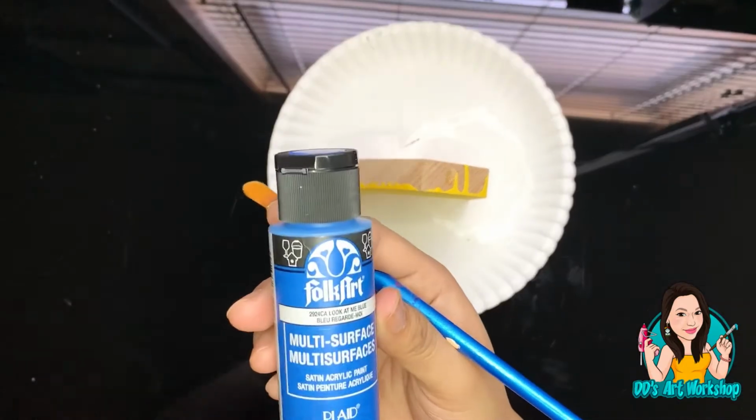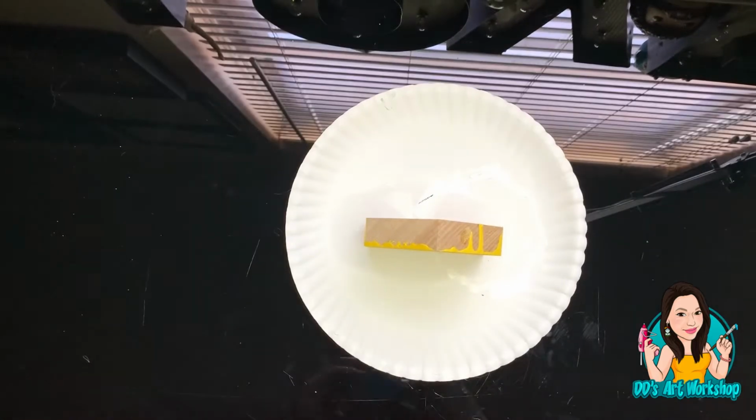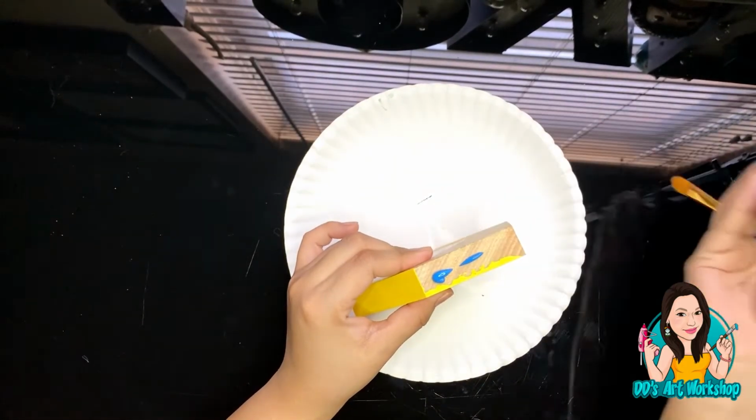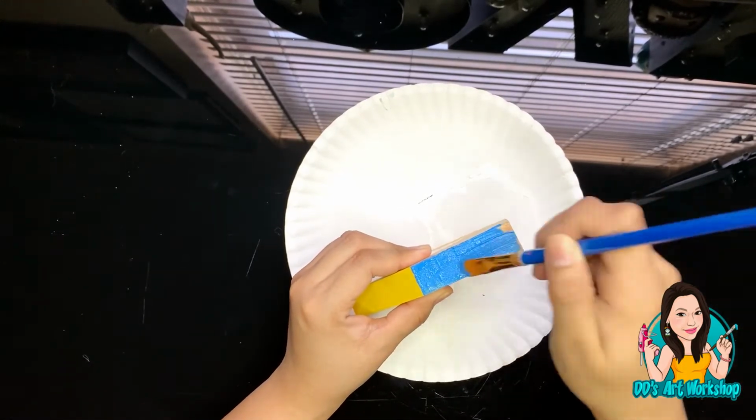We are now going to be painting the top of our little house in this blue, and I waited until we drilled the hole, that way the paint wouldn't get damaged. I'm not sure if it was gonna mess up or make a difference, but this is just the way I did it.